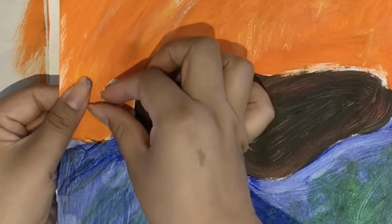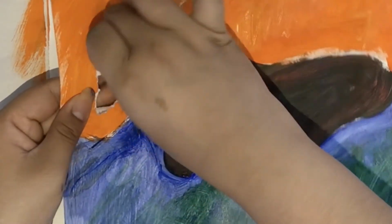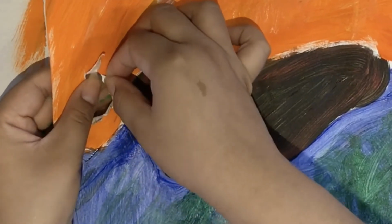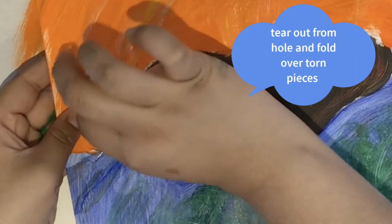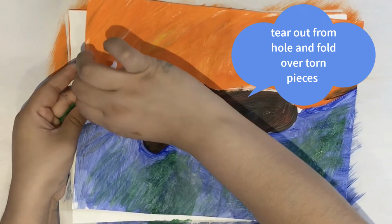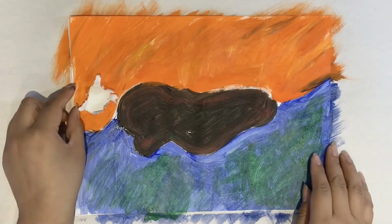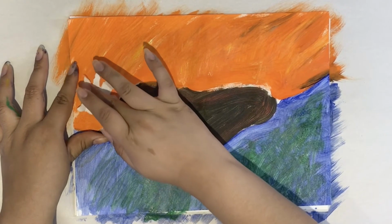So here, we're gonna go ahead and gently tear a little bit away from the hole, working outwards in a few directions, and make sure to also fold over the pieces. Here I'm folding those pieces of paper, just so that my hole looks a little interesting.